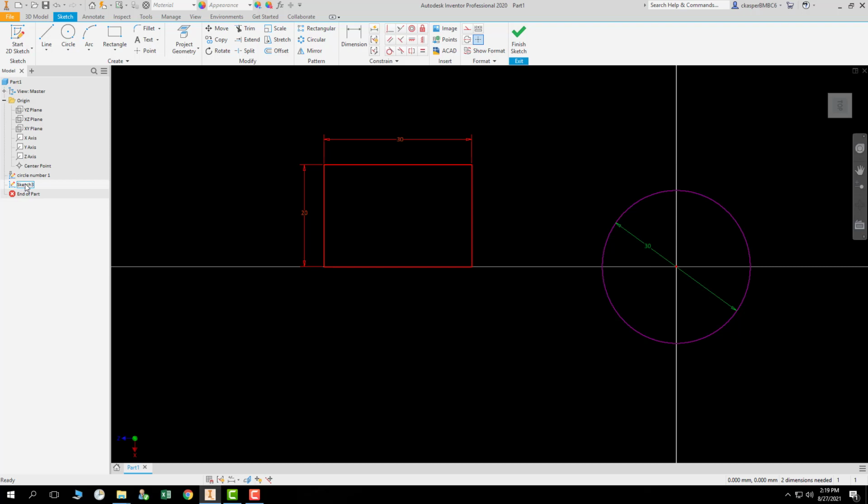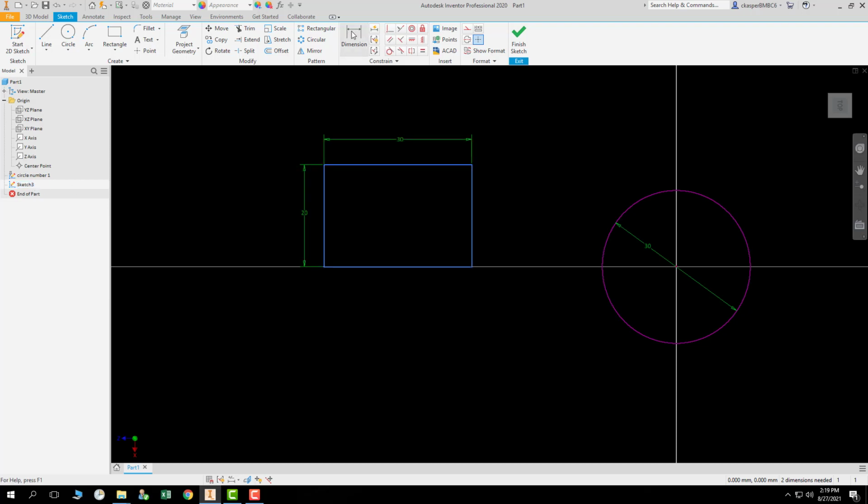This one's now being called Sketch 3 as a default name. Notice what turned red and highlighted when I touched it over here in the model tree. And if I go up, we are not editing and not doing anything with the sketch called circle number 1. So Sketch 3 is actually the one we're working on.